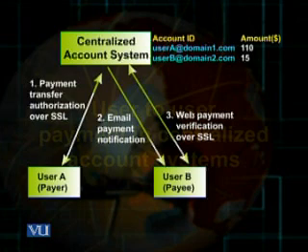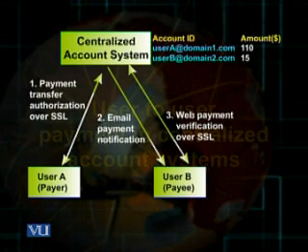At the top, I have shown you the account ID. The account ID is for the payer, whom I have termed user A here: userA@domain1.com. This is the account identifier of the payer. The amount lying against the payer's account I have shown here, say $110. And then the account identifier of user B, who is a payee or a merchant, runs as userB@domain2.com, and I have shown here that user B, the payee, has $15 lying in his account.